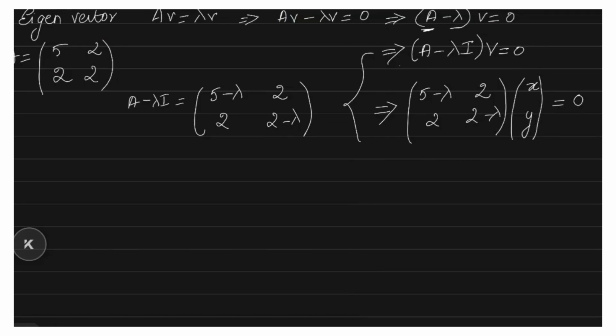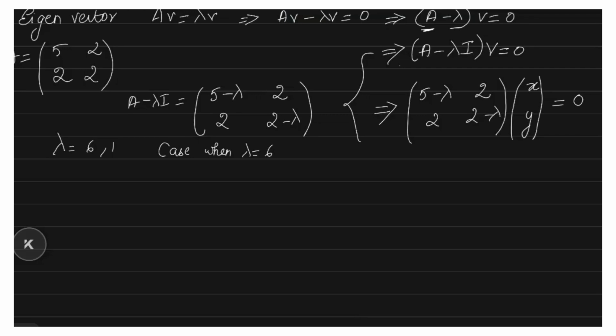The eigenvectors are based on the corresponding eigenvalues. The lambda values which we got earlier were 6 and 1. When you write your eigenvalues, write them in descending order: the bigger one first, then the smaller one. Since we have 2 eigenvalues, we will have 2 cases. First case, when lambda is equal to 6.